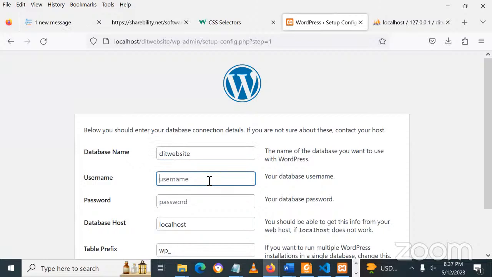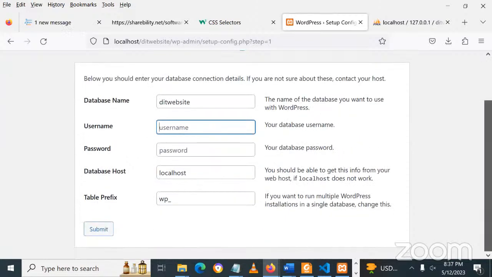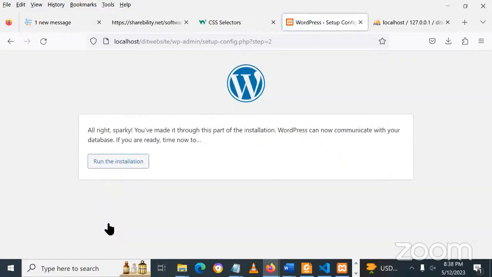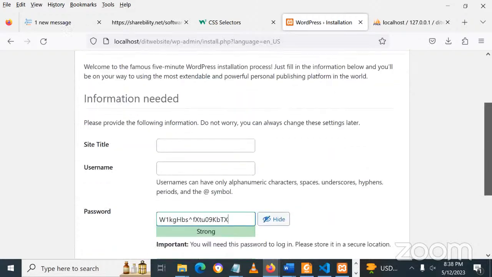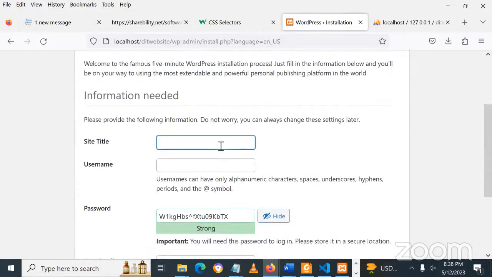The username, which I want, I'll call root. Root is the default username, and the password, I leave it blank. And that is all. I submit. By default, it will install. I don't need to create a user or create a user password. I can just use root. And just finished. From here, I can put in my information.